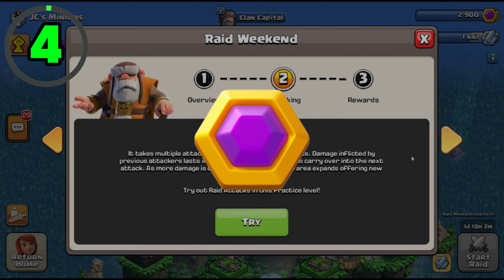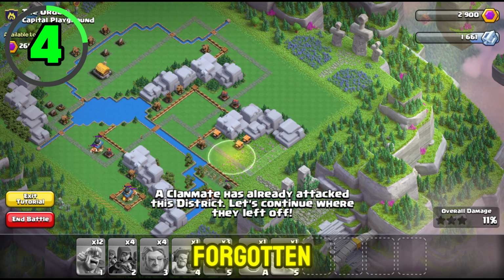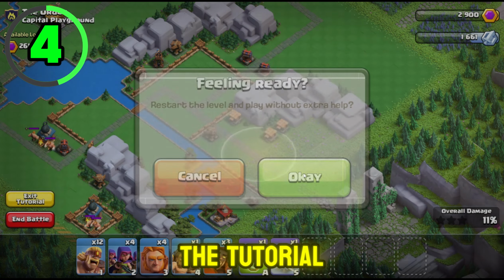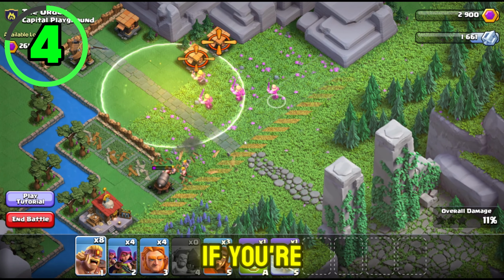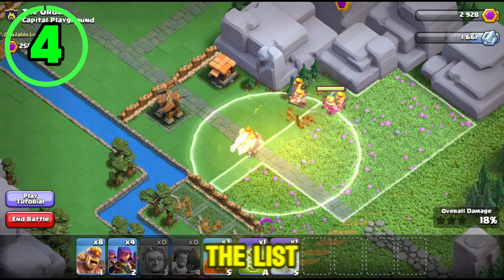So yeah, moving on to the capital gold inside the clan capital tutorial. And the reason why I think this one is so forgotten is because I don't think it actually forces you to complete the tutorial, which causes the people who never did it able to claim 2,000 capital gold. I guess if you're fiending for capital gold, you can, but this is by far one of the weirdest ones on the list.